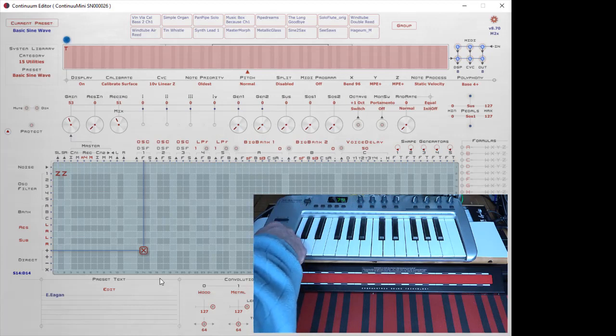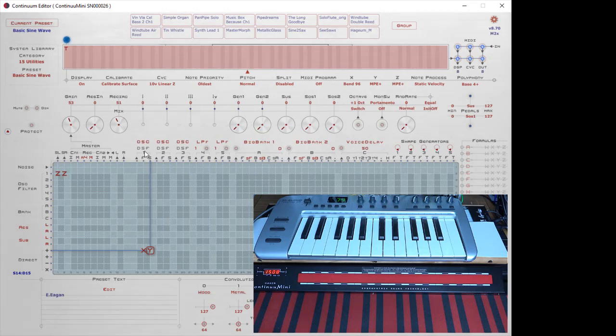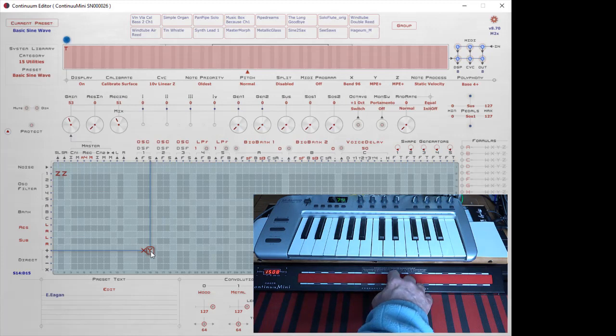Now, what about modulation wheel or button, as is the case here? You need to set this to CC74 for it to be used in conjunction with Y, which is our front to back motion. And in your presets, you can set Y to be controlling almost anything. So now we'll take our standard function Y, we'll put that on the spectral balance control of this oscillator. What that will do is, as I go from 0, which is the front, to 1, which is the top, I will increase the complexity of the waveform of this oscillator from a sine wave at the 0 bottom point up through a sawtooth function at the top.